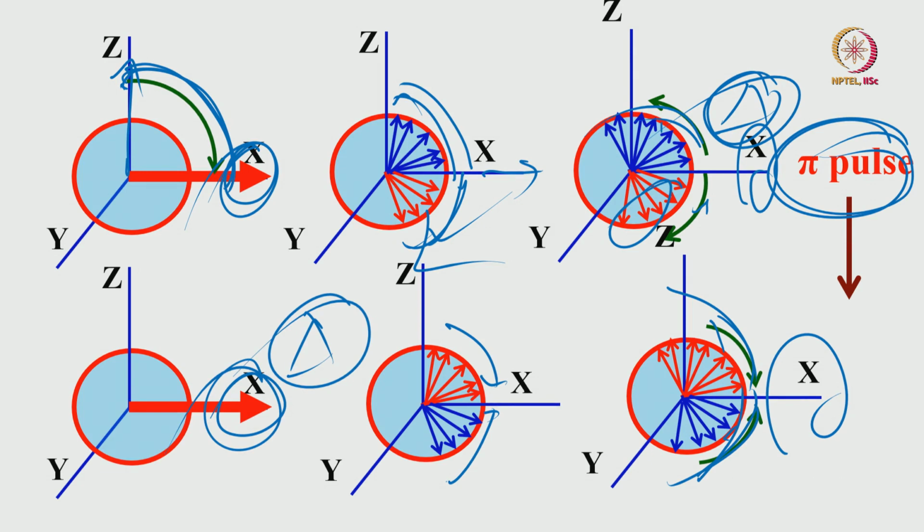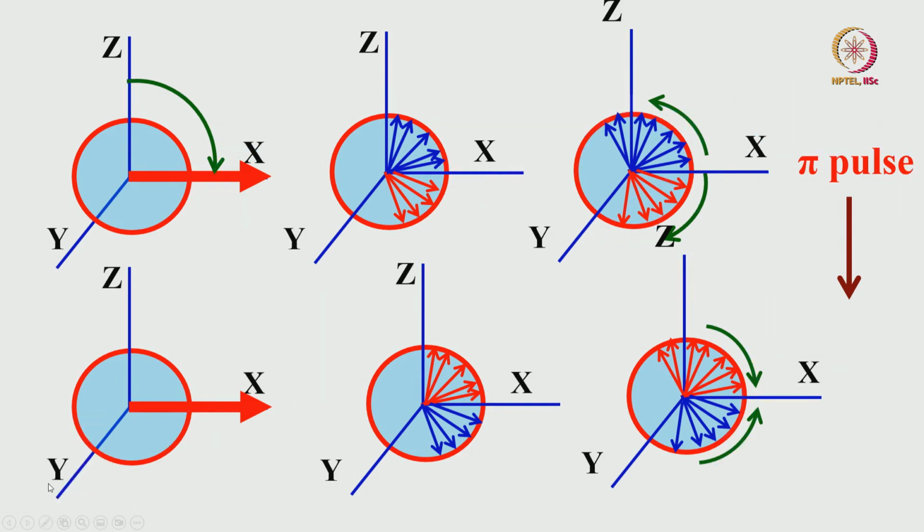During this echo, what happened now? There were lots of phase differences. Chemical shifts were there. Many protons, many spins have different chemical shifts. But the echo finally refocused everything, brought it to the same axis. That means chemical shifts are completely refocused. Spin echoes, in the homonuclear case, will refocus chemical shifts. Remember that.